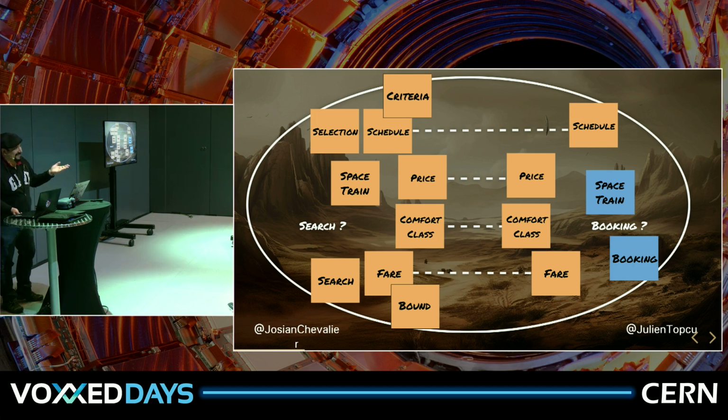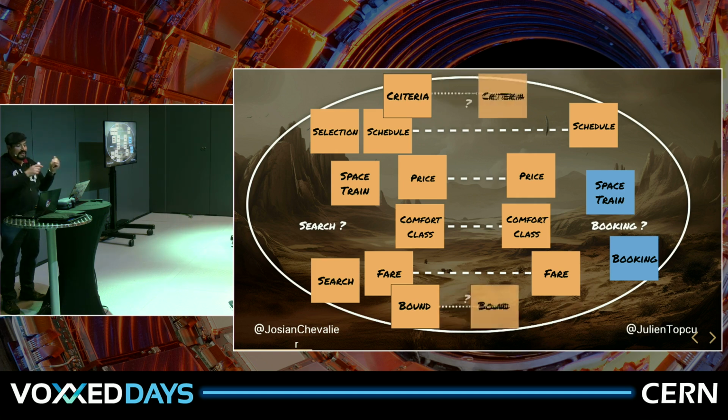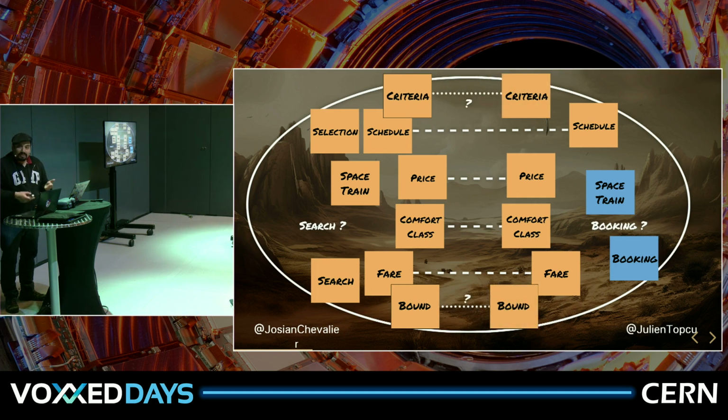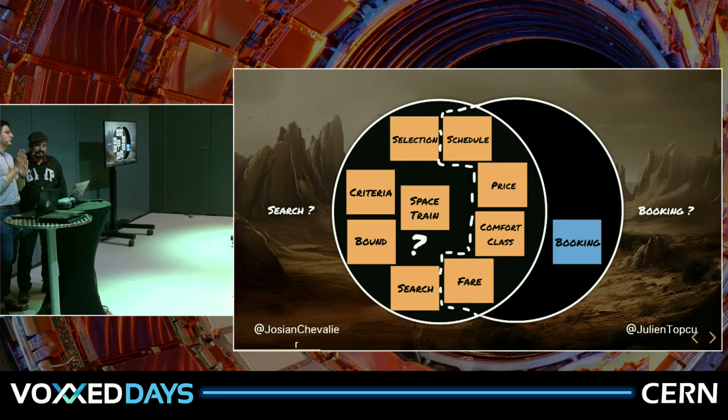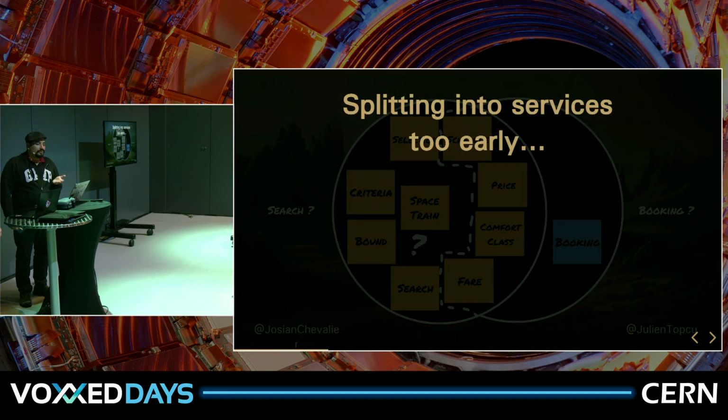And the worst part of it is that you have lost a lot of flexibility, because if you have discovered a criterion bound, and you need it the same way on the other side, what will you do? Duplicate the whole code, and you call that sustainability, really? I understand that, okay, it's not necessarily the best way to cut it, but we just have to accept that we couldn't exactly find the right boundary in this case. So we just have to go through another method, and this time we can find the right boundary. I am not sure there's another method. For me, we are splitting too early into services.